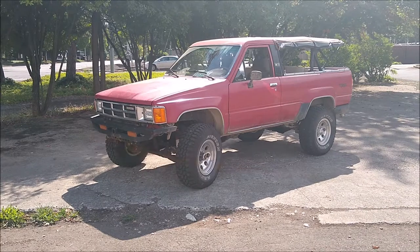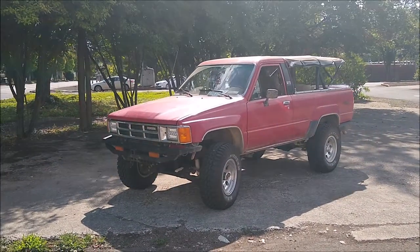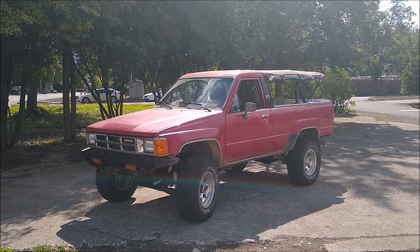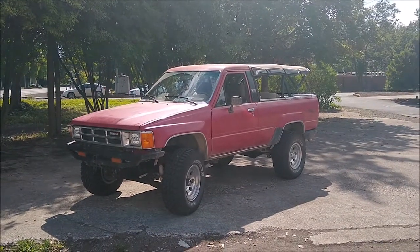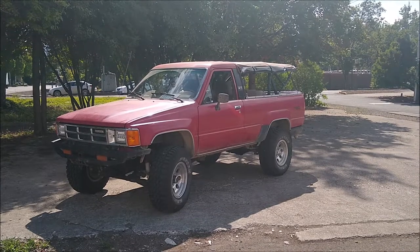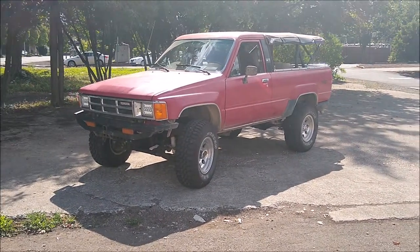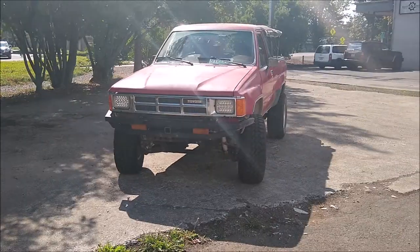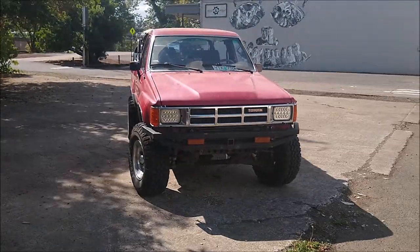I think that's going to be important in the years to come when gas prices go up again, which is inevitably going to happen, and everyone freaks out and stops buying these brand new SUVs that are still getting 15 miles to the gallon. This thing doesn't get much better than that. On a bad day with a bunch of hills, like around my house, it's probably getting a little less than that, and it's pretty healthy. But I think there's some value to a smaller vehicle. You can get them into smaller areas. If you live in a wooded area, you can potentially get them into smaller trails if you needed to.